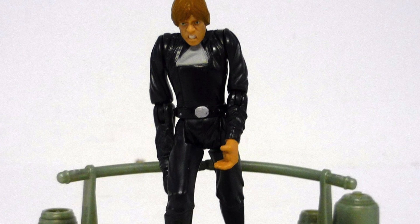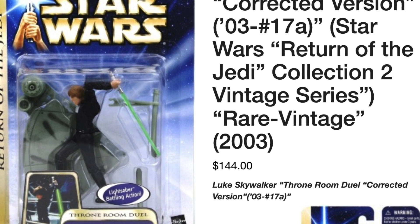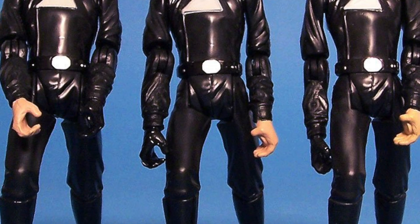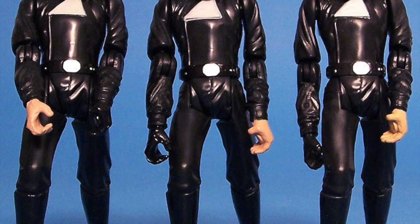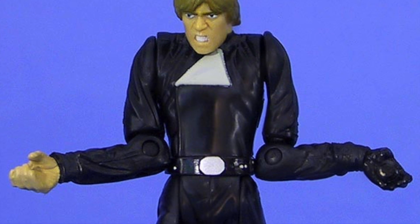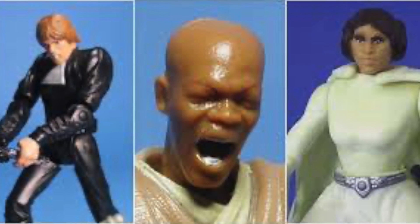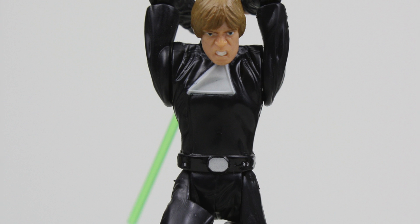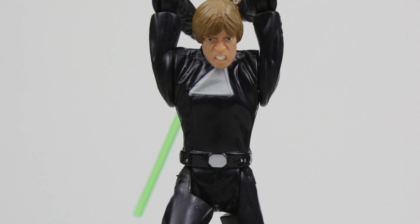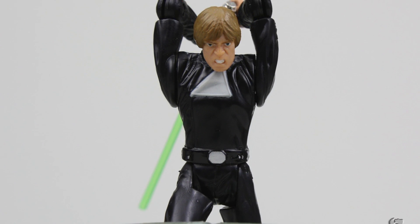When the action feature isn't being used, this figure looks terrible — not only the arms but the face. It also had an interesting variant: most Star Wars fans know Luke gets his hand replaced by a mechanical hand and wears a glove, and in the first release, the glove was on the wrong hand, so they had to fix it. There's a running change if you're into variants. That face — he's supposed to be angry, smashing his father — but it's up there with some of the ugliest Star Wars sculpts of all time. Love him or hate him, at least we finally got a Death Star 2 Luke single-carded. It would be years before we got another single-carded Death Star 2 Luke.